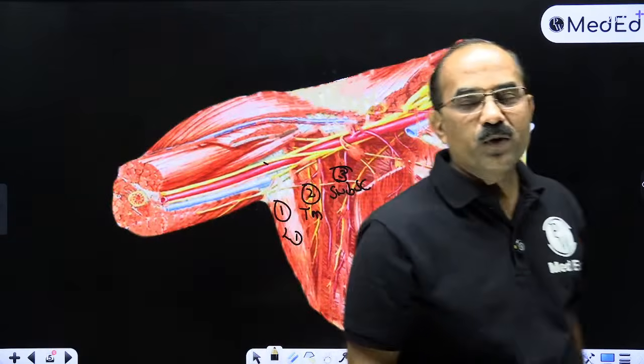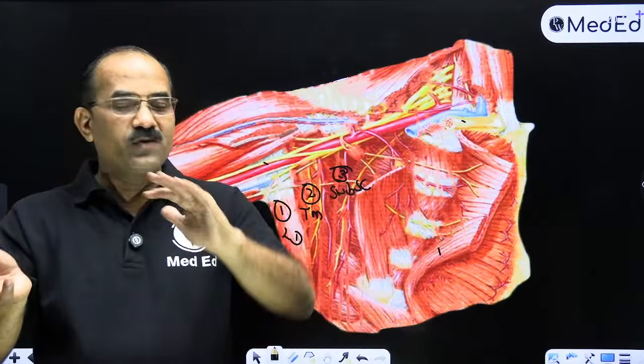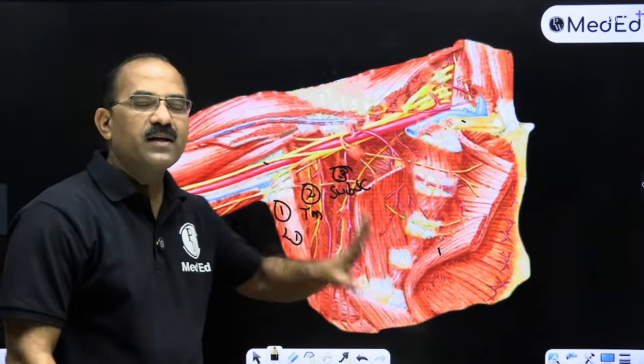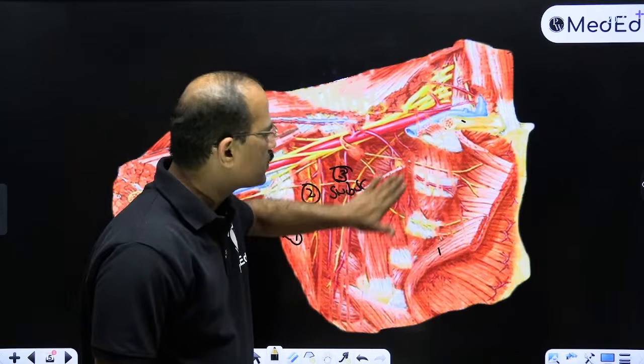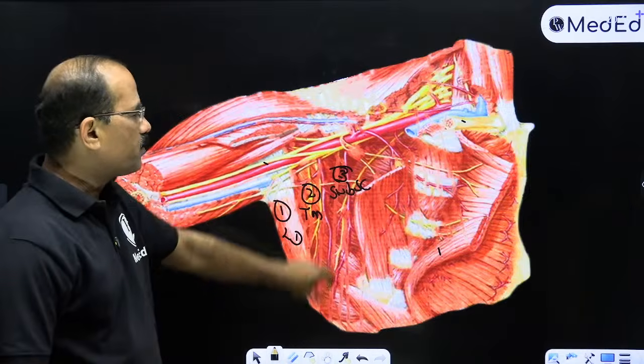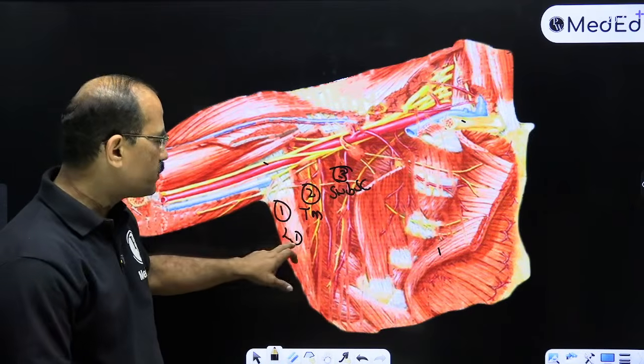मतलब बच्चों, आपको axilla के साथ साथ axillary artery भी समझ में आ जाएगा. And if you understand the axillary artery, you will understand the axilla also. So anterior wall of axilla is formed by pectoralis major, pectoralis minor, subclavius. Fine. The posterior wall of axilla is formed by the subscapularis, the teres major, the latissimus dorsi.